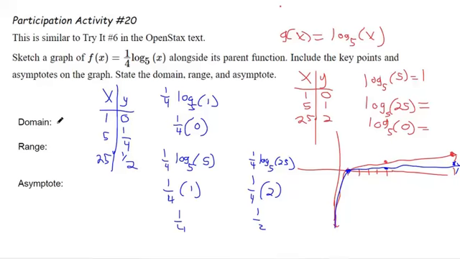Domain, all the possible x values. You can't have 0 like we discussed, right? You can't plug in 0 into these functions and get out a y value. So I'm using a parenthesis to say everything up to but not including 0. That's the smallest x value I can have. The largest x value, I can keep going, right? I can plug in whatever I want. I can plug in 1 billion for x.